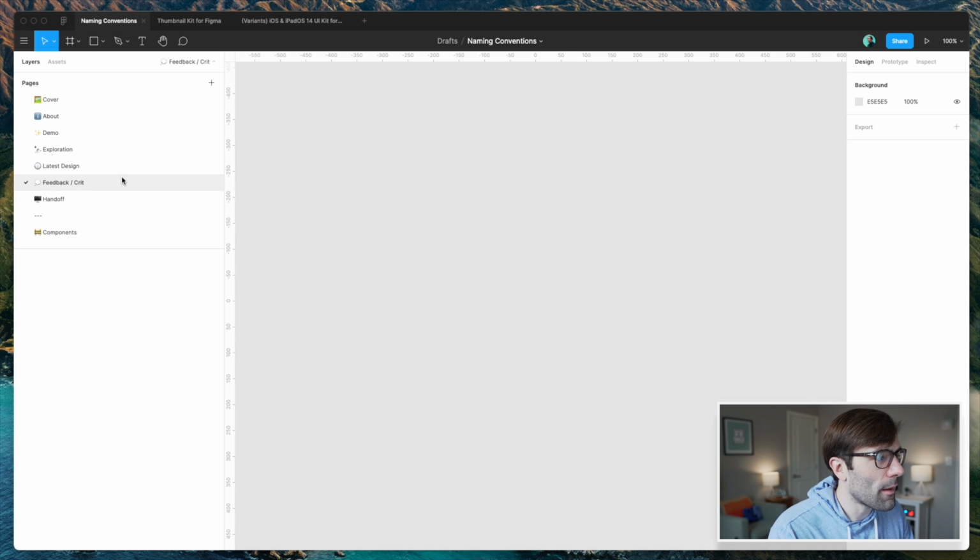Okay, finally, I have two other pages, and this one here is kind of a feedback/crit space. So perhaps you've shared out the designs with your team. Maybe you're including different pieces of feedback in here. For example, I like to kind of screenshot Slack messages that I might receive or comments in Slack regarding different ideas or things that maybe I hadn't thought about before when it comes to a design.